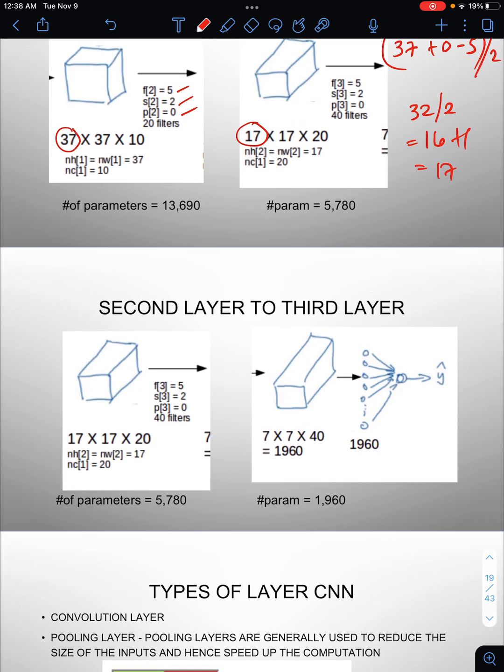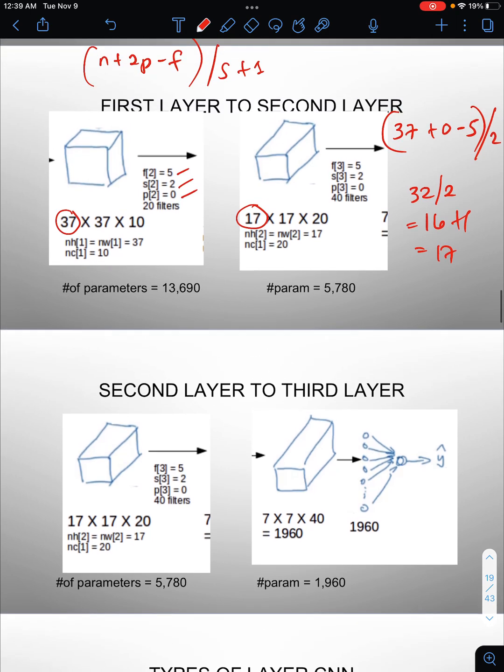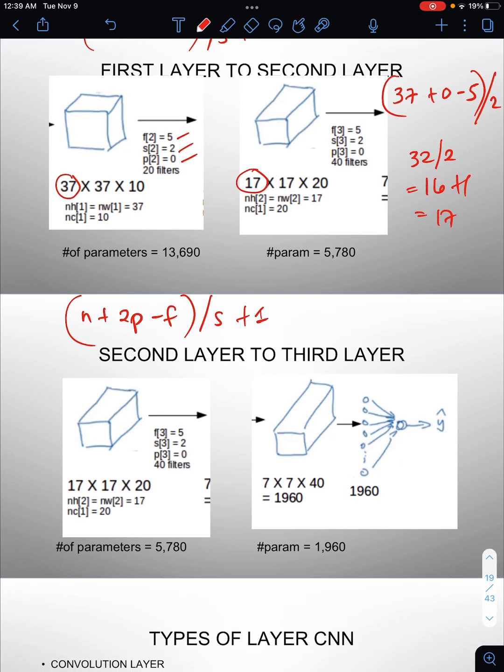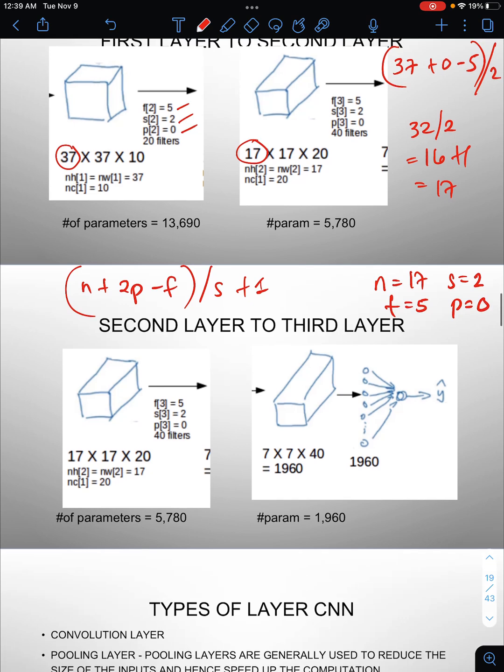And lastly, on the third layer, we need to remember again the formula, N plus 2P minus F divided by S plus 1. So our N here is equal to 17, our F is equal to 5, our S is equal to 2, and P is equal to 0.